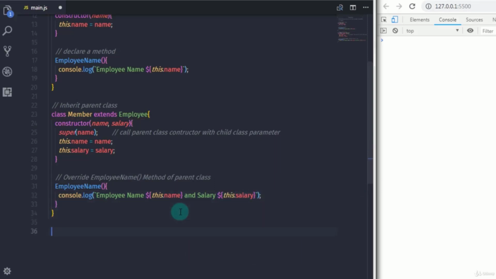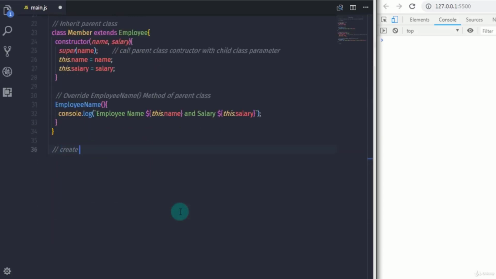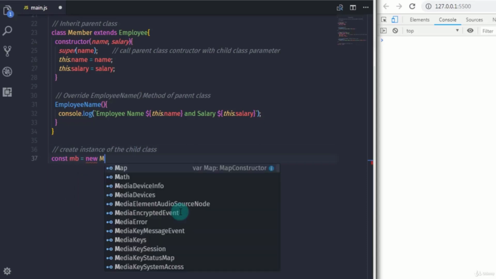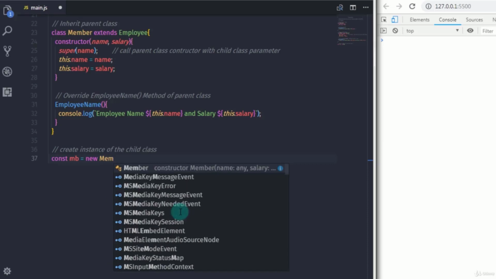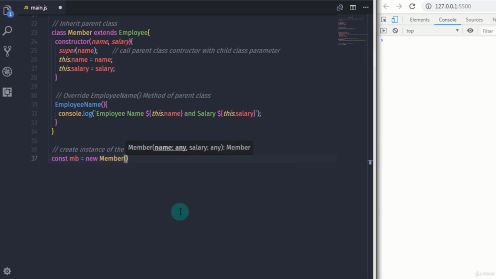Just after that, we will access this class object and methods using the class instance. So I will say const mb = new Member, and in the parentheses I will specify two arguments, because we specified two arguments in the constructor. When you create an instance, you need to specify parameters for the class.